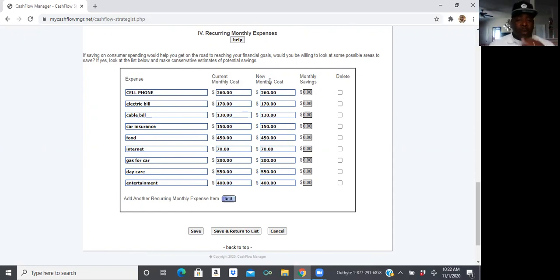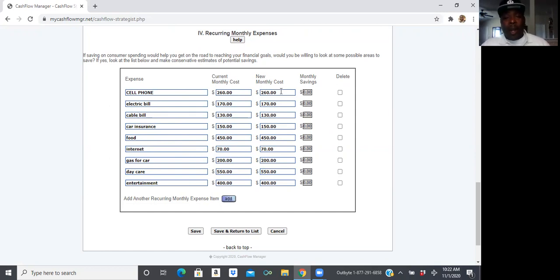Now, since you got all your bills in front of your face, because you'd be surprised, most people got their bills set up on automatic draft, direct deposit and stuff right now. So a lot of times we don't even pay attention to how much money we're spending on certain things. This right here is going to bring all of that to your face. So now you can make what we like to call an educated decision. Now with your cell phone bill, new monthly cost, if there's a way that you actually can minimize your cell phone bill, would you? And my recommendation is for you to put yes. If you can minimize your bills, get it done. Definitely get it done.